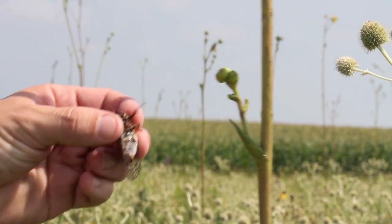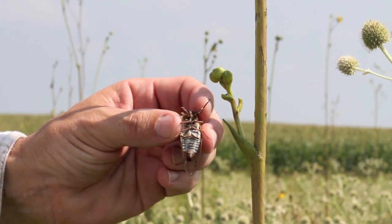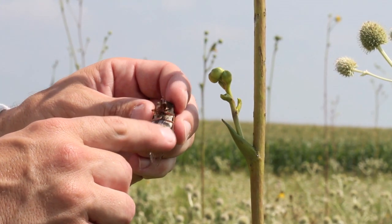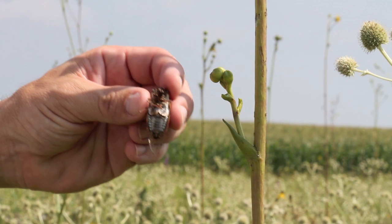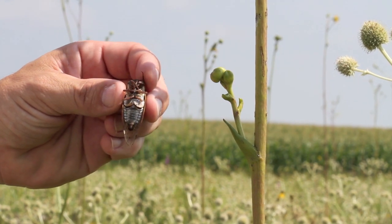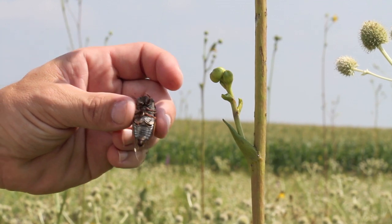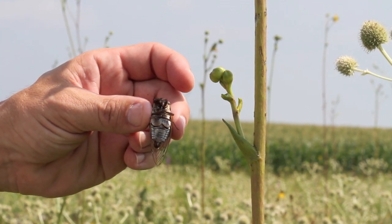This is a male prairie cicada. You heard that sound. He's protesting. Unlike the females, he has little timbals on the underside of his abdomen that produce the noise. This is a warning call, hoping that I would drop him. However, I've been immunized to his ruse.